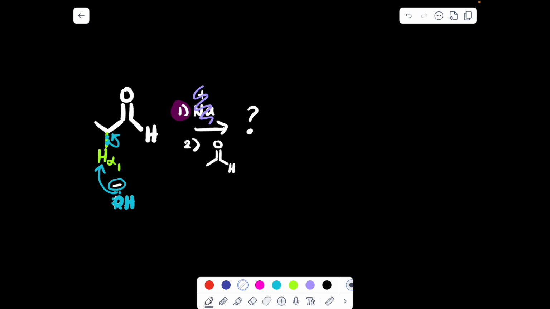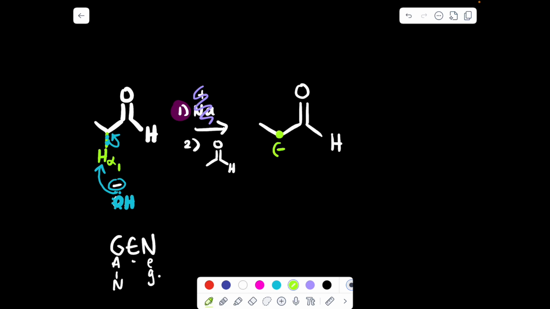Now, if you gain electrons, you become negatively charged. So the alpha carbon is now going to be anionic, negatively charged. Carbons with negative charges are very unstable because carbon is not electronegative. So this negative charge is searching for somewhere else to go. And the electrons want to travel towards atoms that are more electronegative.